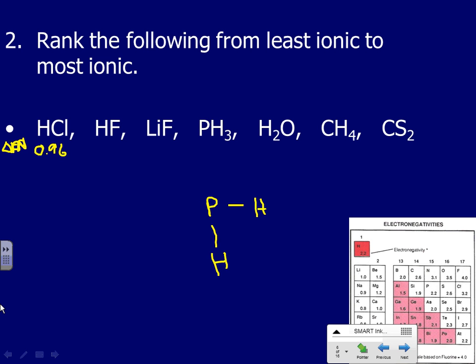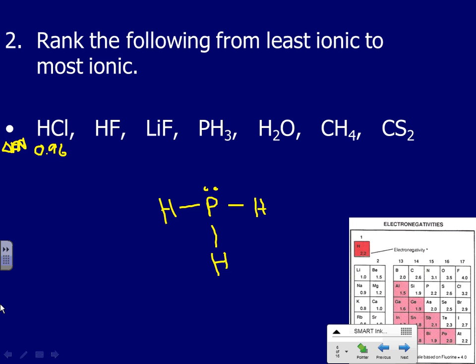In the second part of this lesson, we're going to address how the shape of a molecule affects its polarity. But for this lesson, I'm only worried about one bond at a time. So even though I've got something like PH3, H2O, and CH4, just compare the delta EN of an H to a P. Don't worry about the 3. You should never multiply it by 3, because what we're learning here is determining the polarity of the bond, not of the entire molecule. The second half of this lesson is determining the polarity of the entire molecule. So for these, just one atom to one atom.